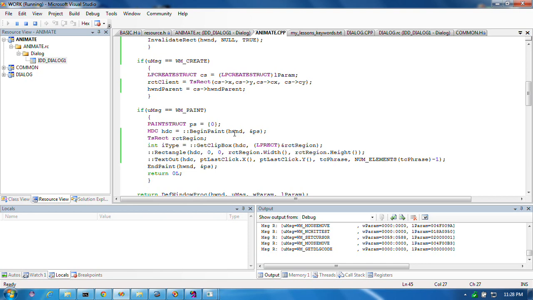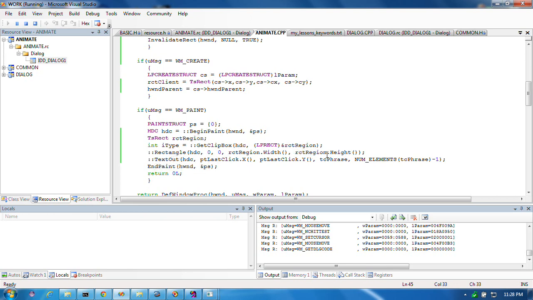So I start with a rectangle, I get a clip box, and that is combined with, somehow using the handle to device context of my window, to generate this rect.